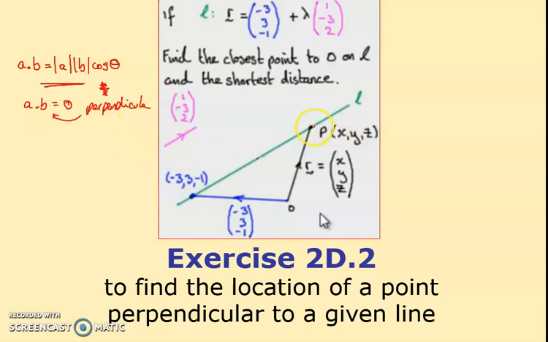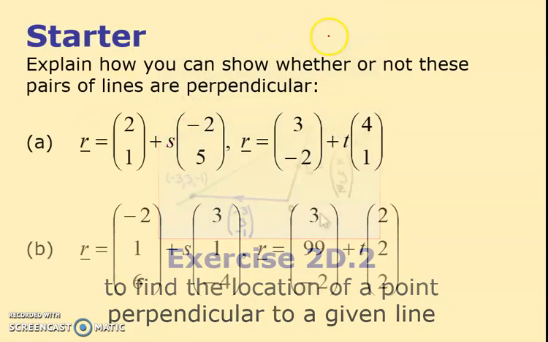And we saw in the last lesson that if you get a line, for instance, here is one line, and it's r equals (-3, 3, -1) plus lambda (1, -3, 2). We saw that we use the direction vectors of the line to find angles between two lines. And we're going to use something similar to that today.